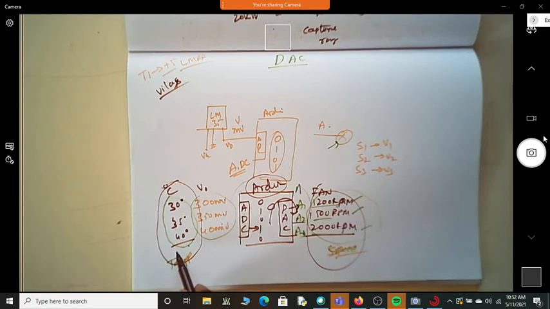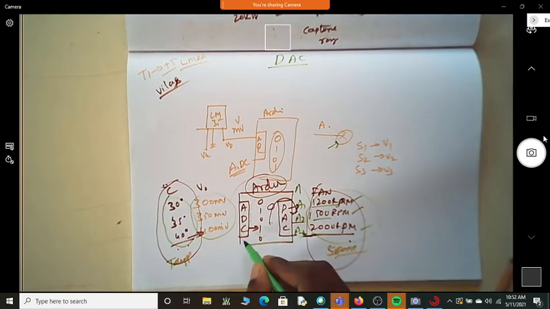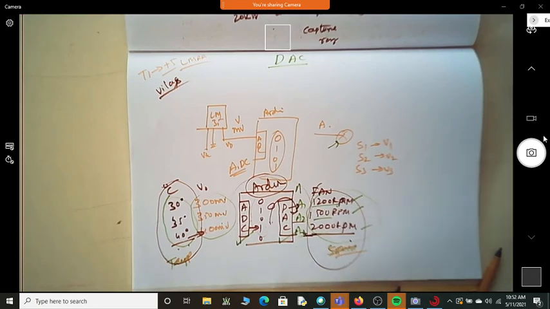So the sensor gives a physical parameter as analog voltage, and the actuator requires analog voltage. Since the controller requires digital, you need an A to D converter. Since the actuator requires analog voltage, you need a digital to analog converter. So in this lecture, we'll be looking at ADC as well as DAC. First we will start with the DAC, that is digital to analog converters. Is that fine?